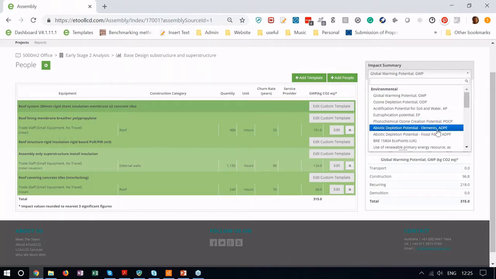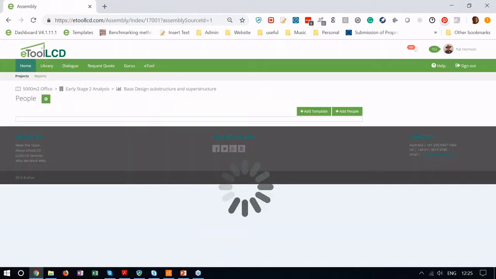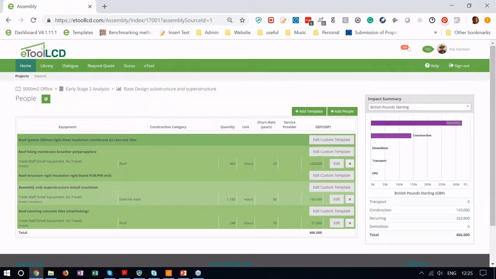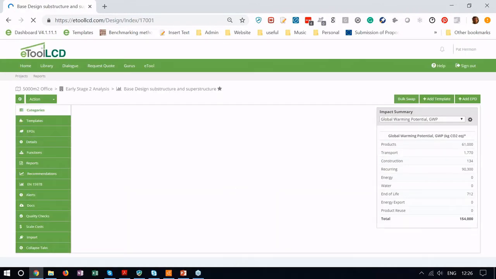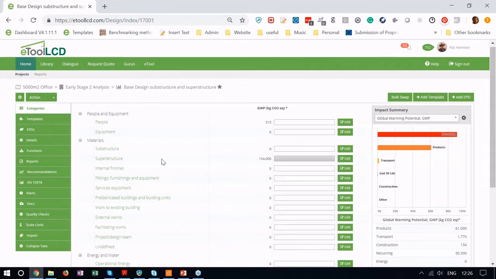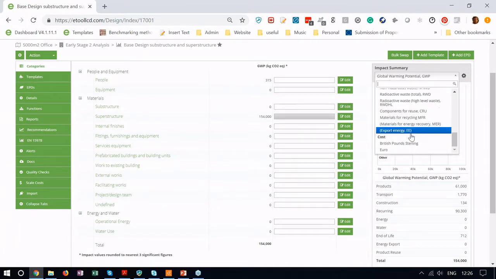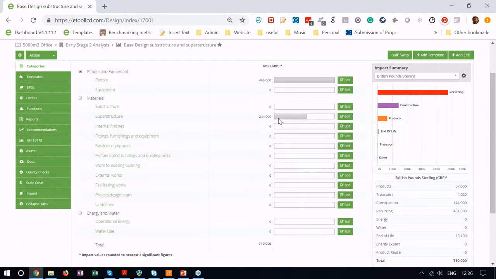And certainly when we look at cost, and quite easily flick using these templates, flick between an LCA and an LCC. We see the costs are actually quite high, 466 grand to install this roof and redo it actually over the life cycle, whereas the actual materials are 244. So yeah, people fairly negligible for an LCA, but very important to include for an LCC.